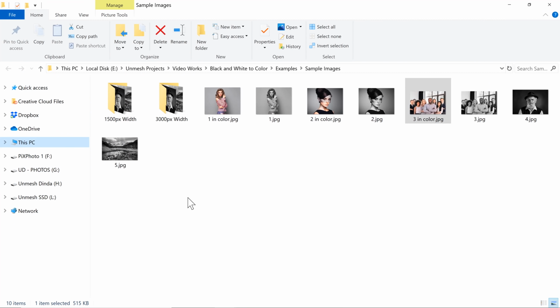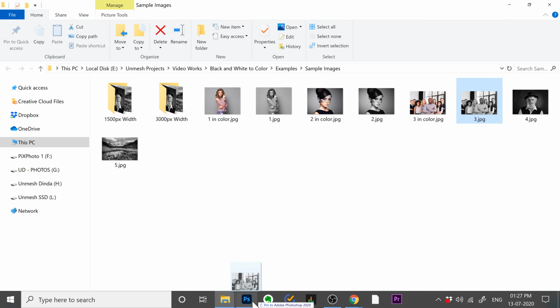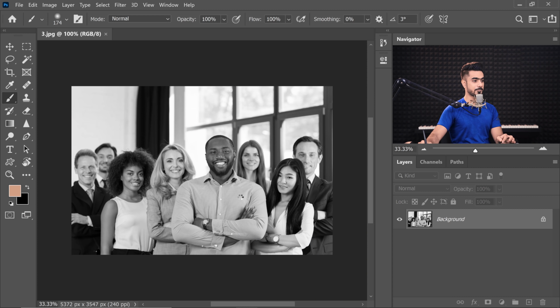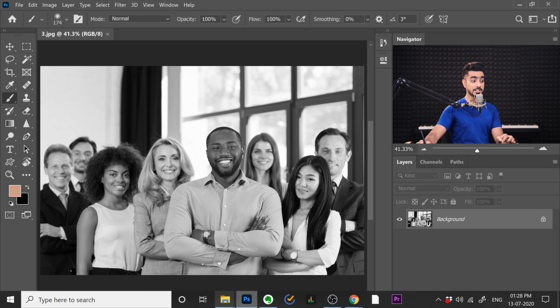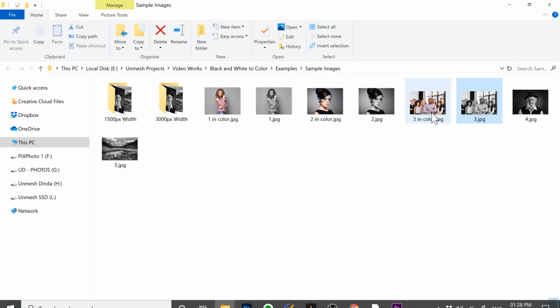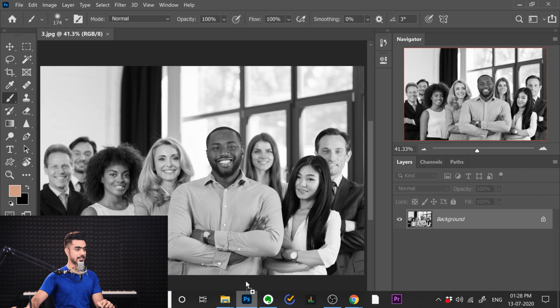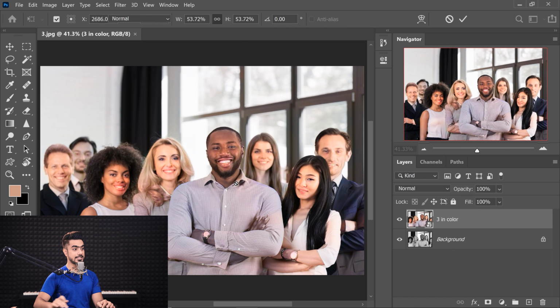You can sample the existing colors and just correct the areas, right? So right click on it and let's save it as well. Now before opening it up in Photoshop, let's open the high resolution first. So this is 3. Let's drag it and drop it into Photoshop right in there. And we're gonna drop the colored version. So let's go here. This is the color version. Let's drag it and drop it right there and hit enter.